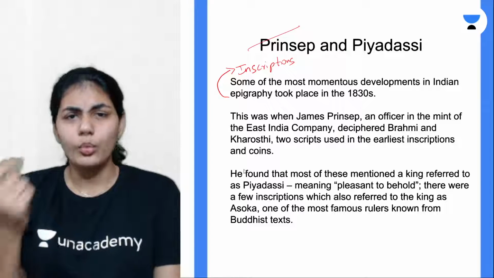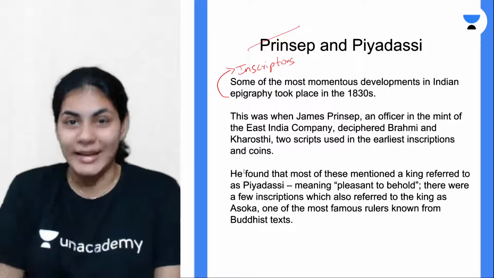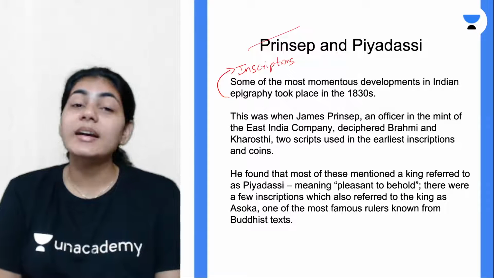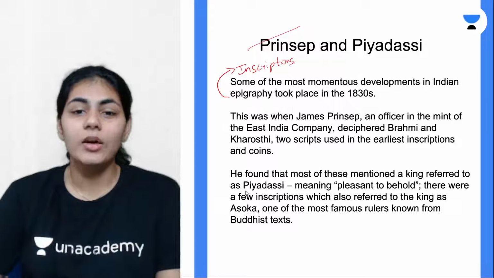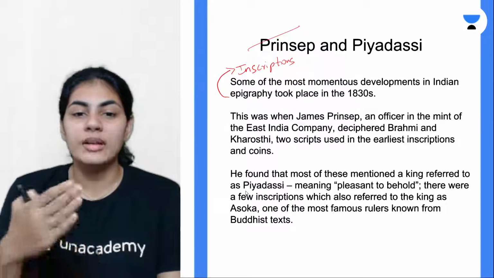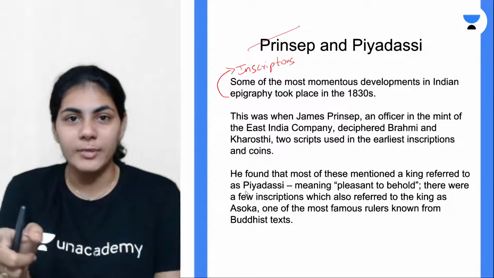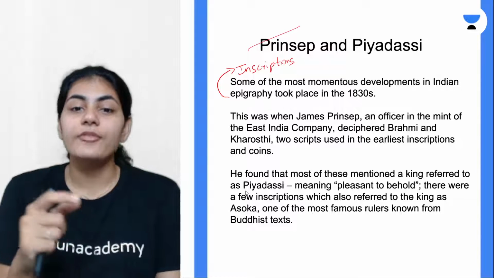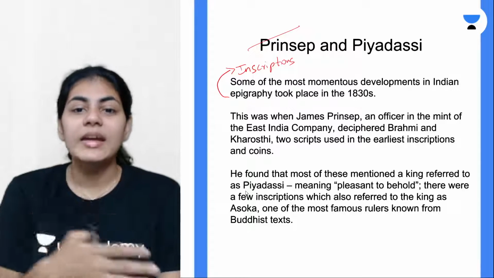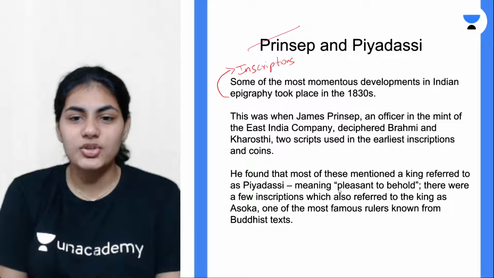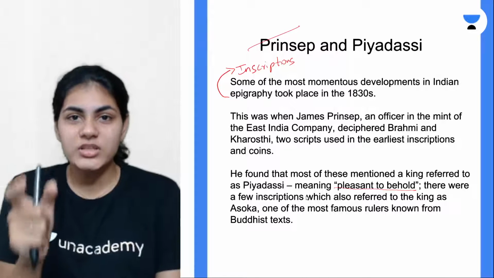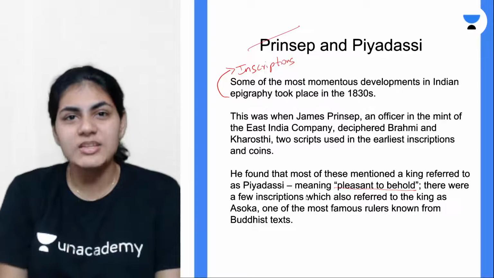Next we'll be talking about who P-1 is. Is P-1 the name of a person or a title of the person? It's actually a title of a king. No surprise, it's the title of the famous king Ashoka. In the old inscriptions in ancient India, whenever there was important information about Ashoka, his specific name was not mentioned. Instead, he was referred to as Piyadasi in all of the inscriptions. Piyadasi is a Prakrit term, and if you translate it into English, roughly you get: pleasant to behold, something like a very kind gesture. That term was used by people who were inscribing all of these inscriptions.